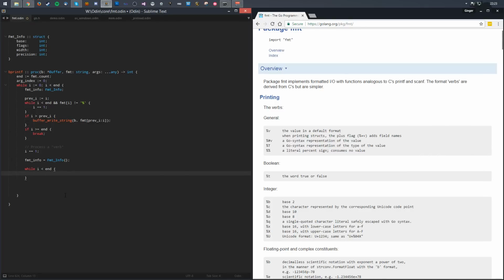So now we're going to get the little character after the percentage, so whatever that may be. The way you need to do that is you need to get fmt I, and then do a little match statement, which is kind of like a switch, but match also allows my language to do unions and other crazy stuff. So let's do percentage sign, a very simple one this. Is that what I actually need, just come to think about it?